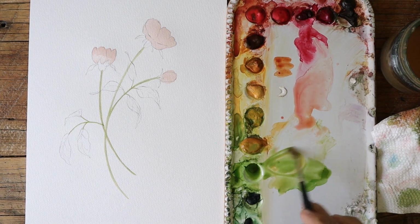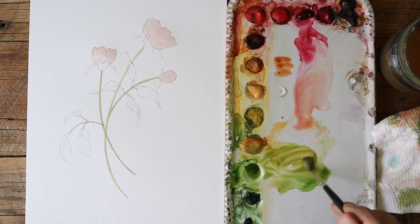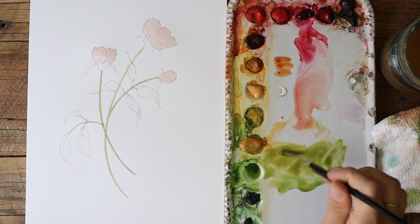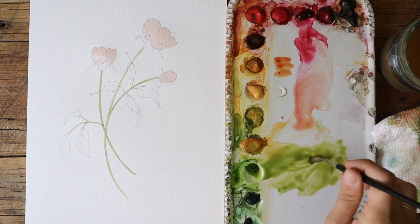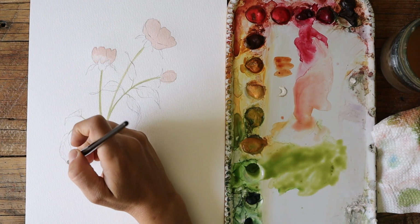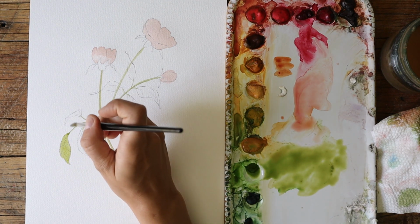Once I have all the stems painted, I grab my larger brush, my size 6, and I'll use that same color that I have to kind of remix as it dries out and as I use it all up. I use that same mixture and I'm going to just paint a wet on dry wash on every single one of these leaves.